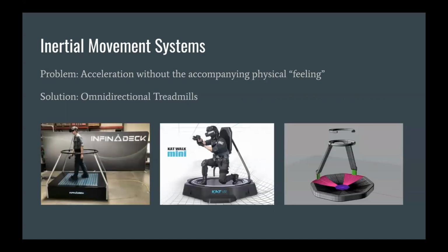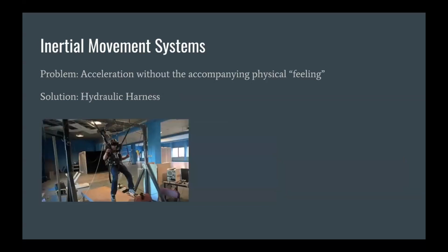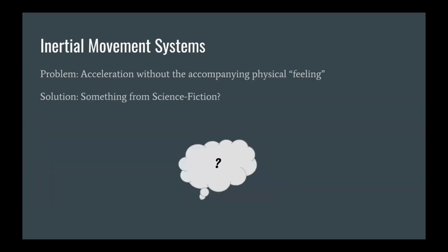The second, kind of extreme solution is, what if we let the users actually almost move around? So omnidirectional treadmills are being tested out, prototypes are being worked on right now, but it is not very likely that these will make it to the everyday house or everyday student, because of their form factor, bulkiness, and cost, and so on. It's mostly for games, arcade experiences, and such like. Same also with hydraulic harnesses. These are even bulkier, even bigger.